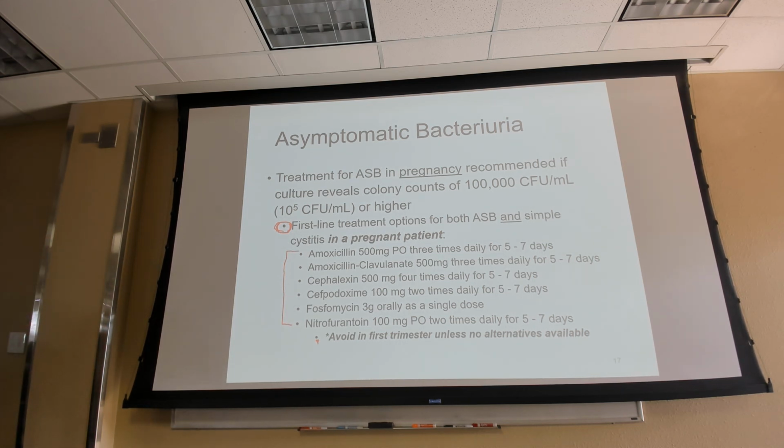So, what did I mean? Let's say this lady's in the first trimester of her pregnancy. She is allergic somehow to everything else. It is okay to use nitrofurantoin in the first trimester. That's what it means unless there's no other alternatives. Okay? But if you can, if she's not, then give her something else. Easy enough? Right.